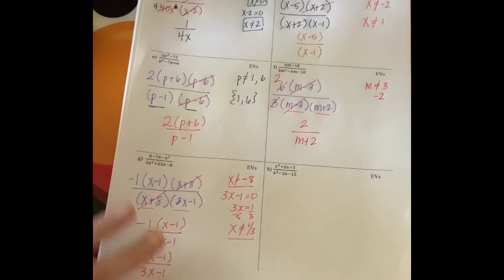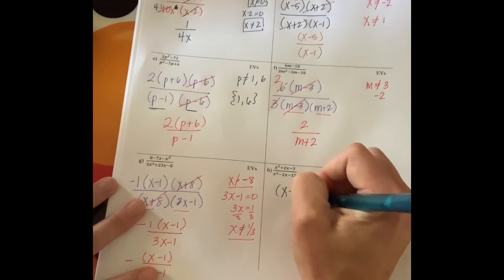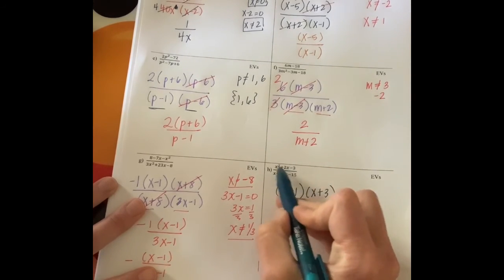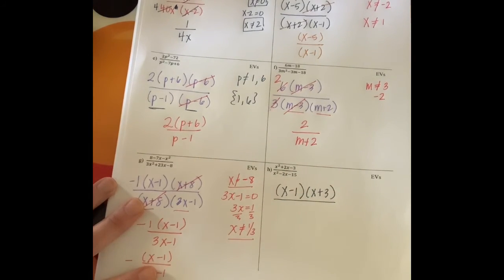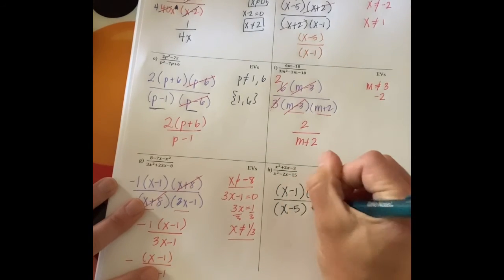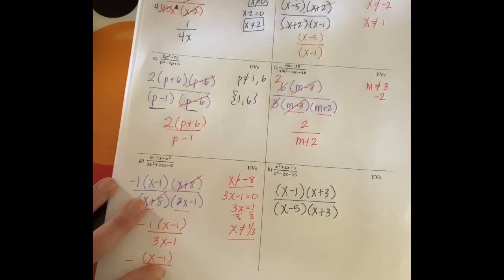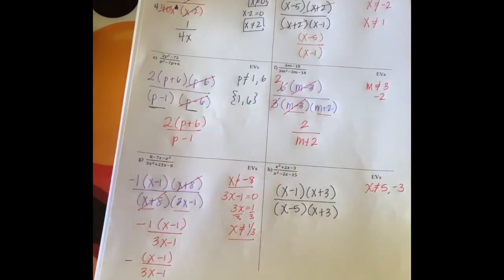In the last example, if you factor the top with the x, you get x minus 1 and x plus 3. This is using that shortcut that's talked about in the factoring video from yesterday. It's really, really nice in this chapter. The bottom factors to x minus 5 and x plus 3. So my excluded values, we don't want x to be 5 or negative 3 because that would make the denominator 0.